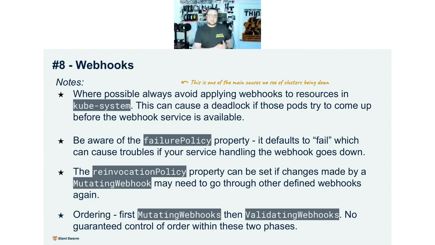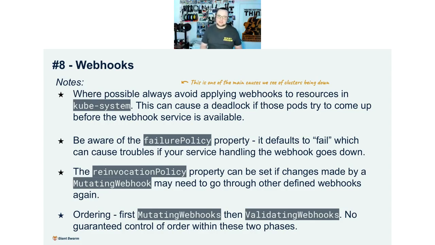The reinvocation policy is interesting. So this tells the Kubernetes cluster whether we want to rerun a mutating webhook once it has gone through other webhooks. So for example, if I've got a mutating webhook that adds in a new container within a pod, I may have another webhook that I want to then run again if it's already run, to maybe do something on that container. Be a bit careful with that, because you don't want every API call to take ages if they are potentially rerunning and things like that.